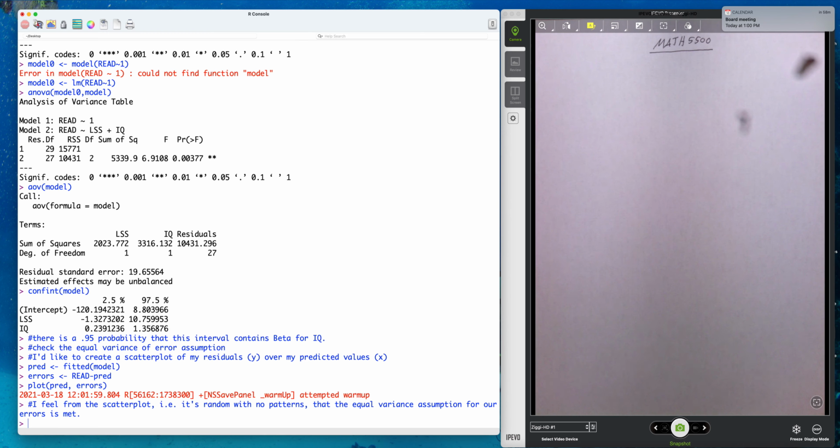All right, so from the scatter plot, in other words, random, no discernible patterns, I feel that the equal variance assumption for our errors is met.